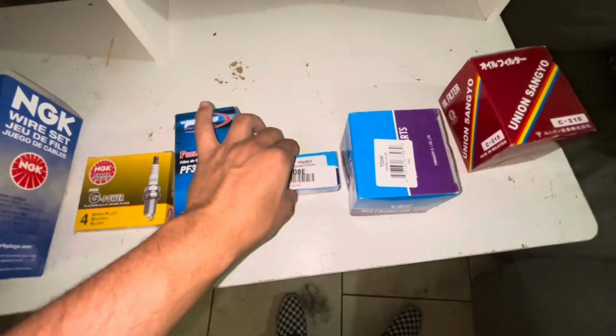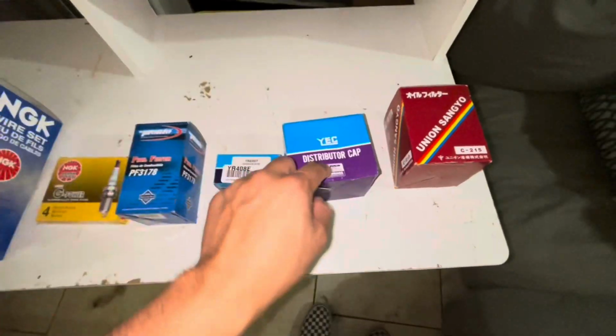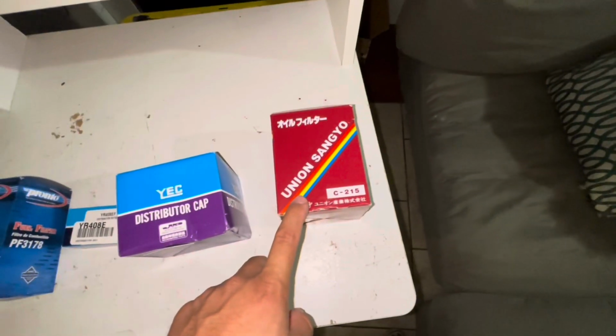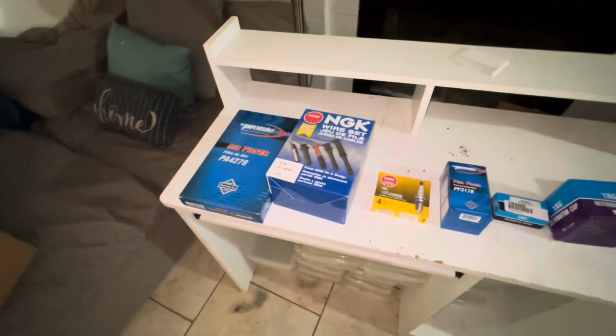Distributor rotor, this goes under the distributor cap inside the distributor, and the distributor cap. So this is the main reason why I wanted to pick this up, and an oil filter. This kit was about 140 bucks. I can't remember off the top of my head, but for any of you guys that have a 240 that would like to do a tune-up to your 240, I suggest this. There's other things that you need for like a maintenance job, but this is a good start. I like this kit. It's cool.